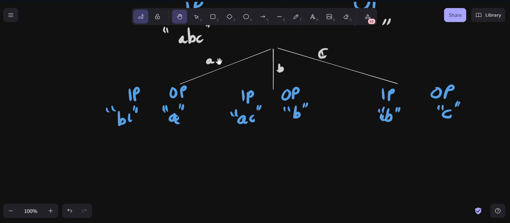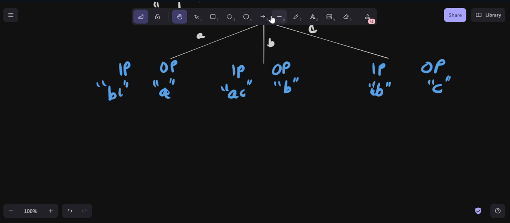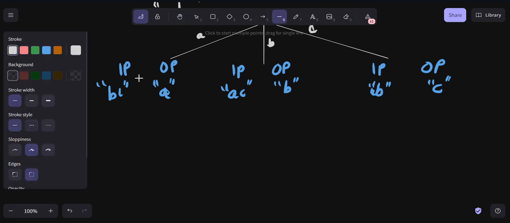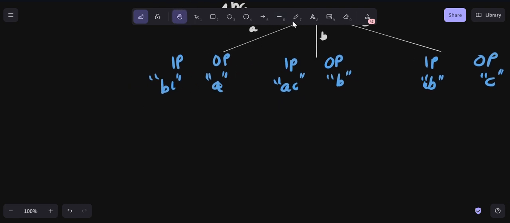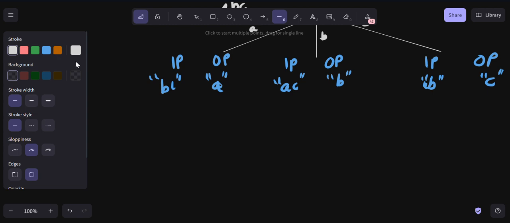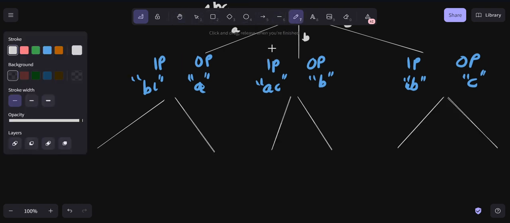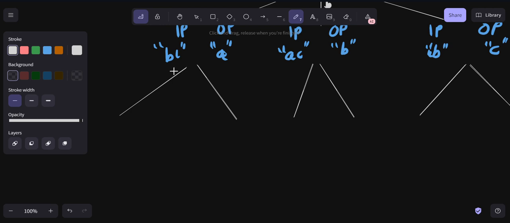Now again, the recursive tree requires us to make two more choices, because the input is not empty yet. There are two elements here, so we can make two more choices, similarly in all the cases. Let me draw that quickly for you. Starting with ABC, from BC I can take either B or C, from AC either A or C, and from AB either A or B.